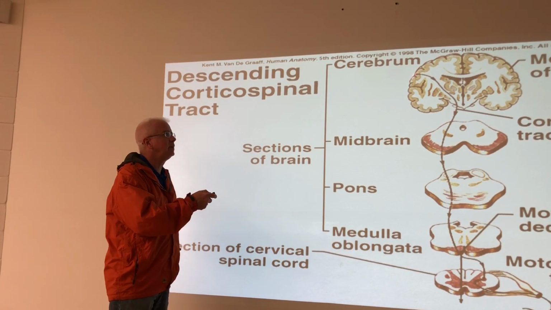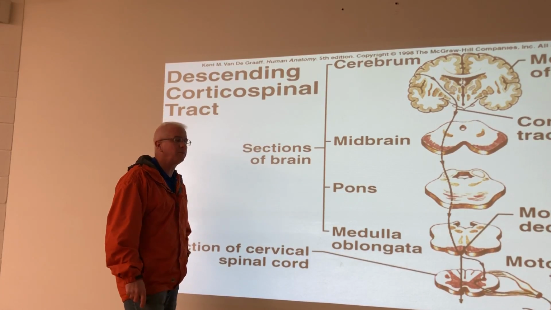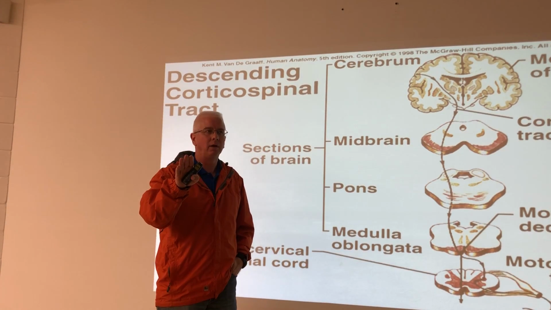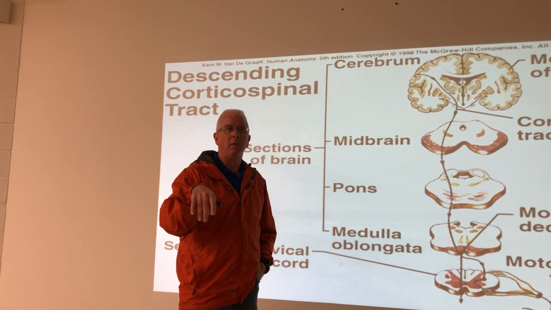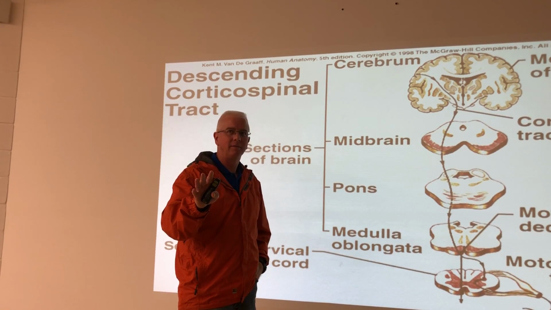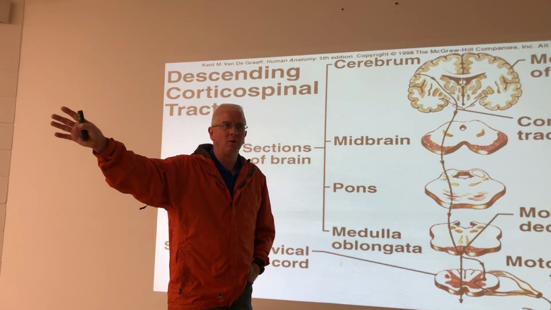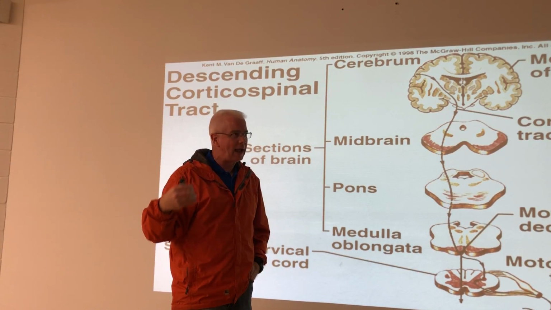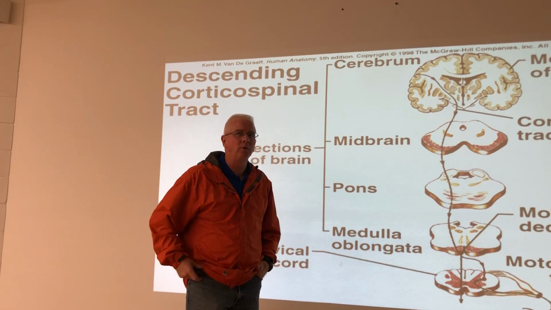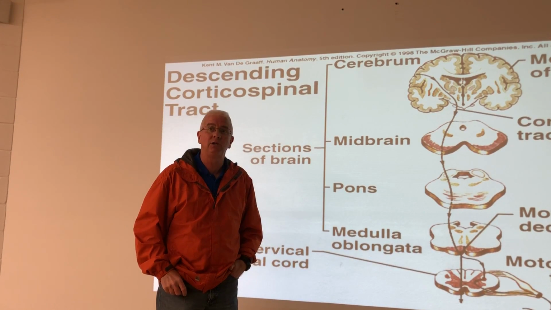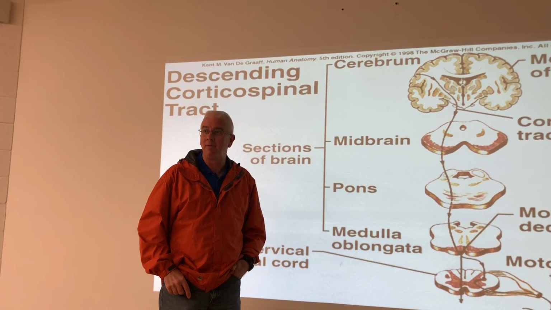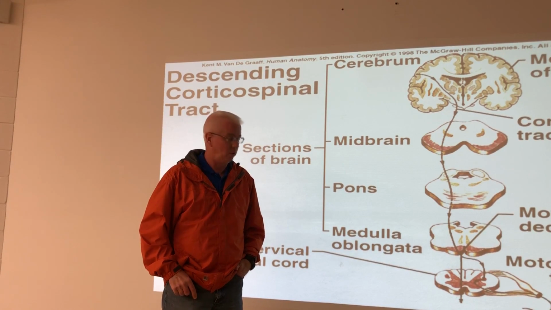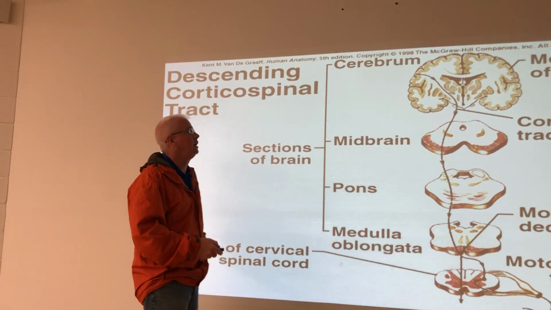The signal begins here in the brain in a structure called the precentral gyrus. Don't write that down. I don't want you writing that down yet. It's okay. I have mentioned it briefly in passing to you before, but I am not going to require that of you yet. Test 4, we're going to come back to it again, and I'm going to add some components to this. Now, some of you will remember, because I always show an image of the motor homunculus. Do y'all remember the motor homunculus? The map of the body on the precentral gyrus? Okay, so we'll come back to that again in the next chapter.